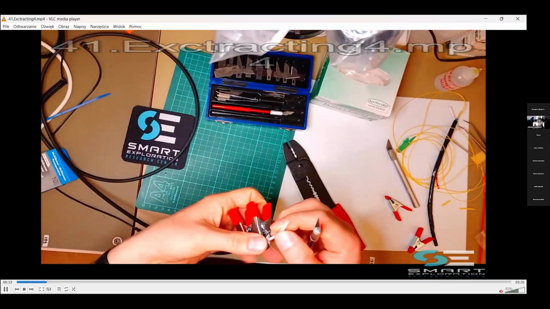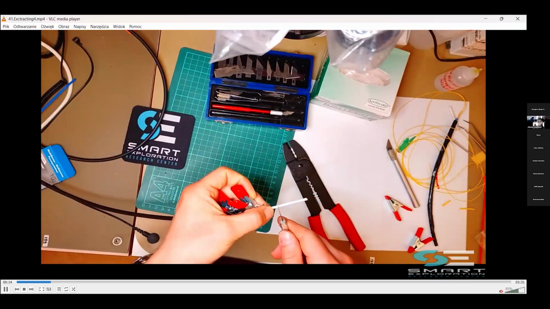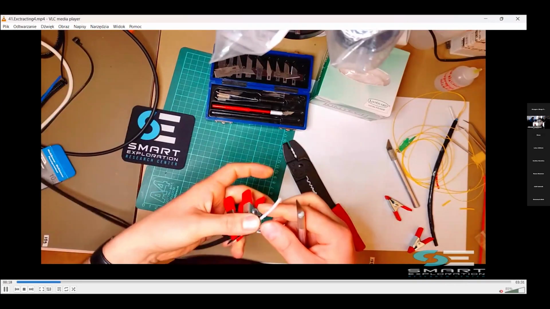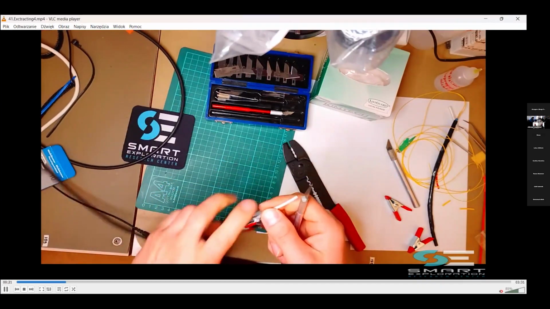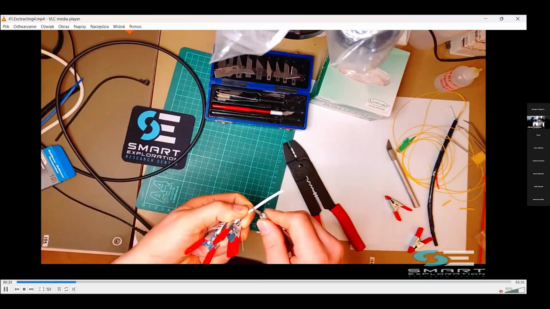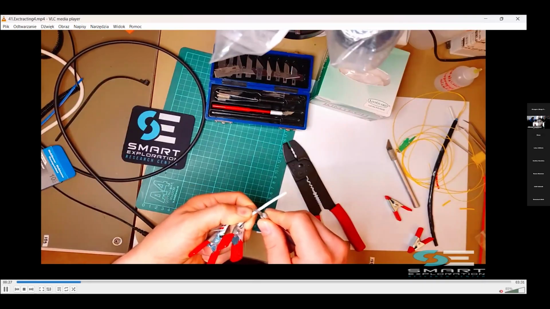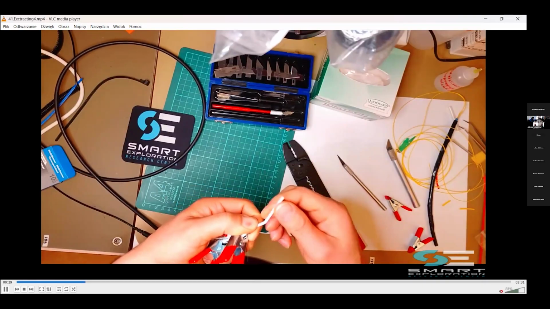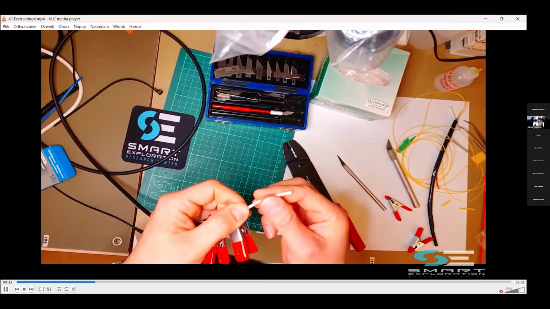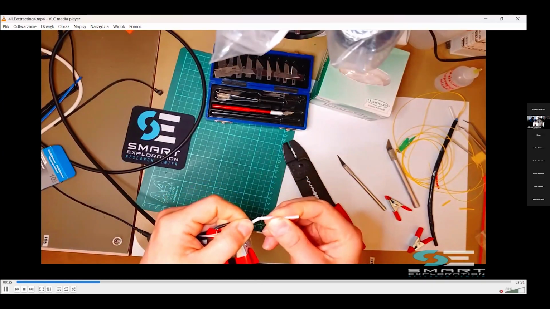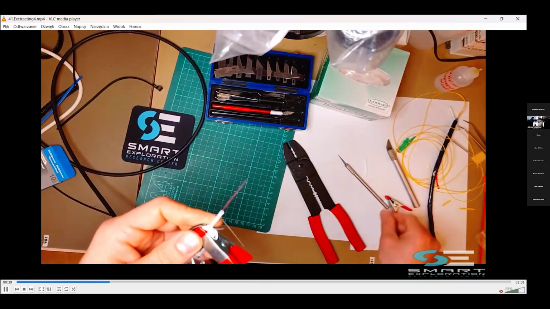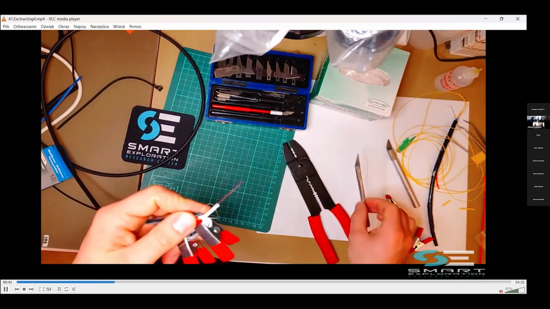After cutting off this plastic material, we have to do everything very carefully, because we don't want to break our fiber inside. And we can see there are many cores inside.